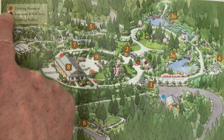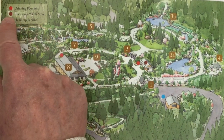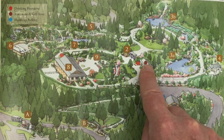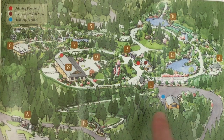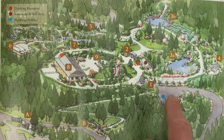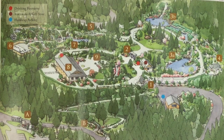It says the red dots represent drinking fountains. The darker red dots represent the restroom and the gift store. Okay, there it is there. And the blue dot represents where handicapped parking can happen in the parking lot. So there's a little bit of a key, but again, most of this map is pretty easy to see what a tree is, what a trail is, what the buildings are, where the pathways are. Fairly easy.